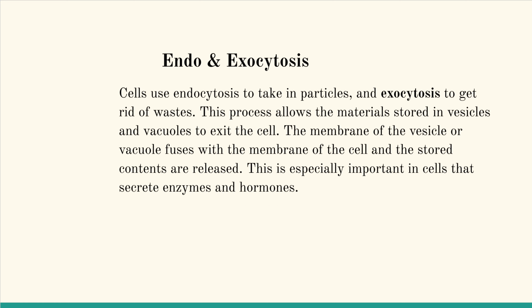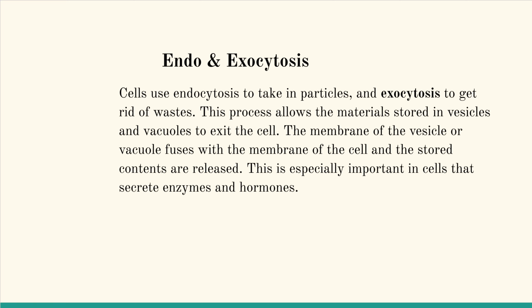The opposite of endocytosis then is exocytosis. Exocytosis allows us to get rid of waste within the cells. That waste gets stored within vesicles and vacuoles, and then there will be proteins on the surface of the vacuole that, when it's time to eject them from the cell, send a signal helping the vesicle merge with the cell membrane and push its contents out into the extracellular fluid.